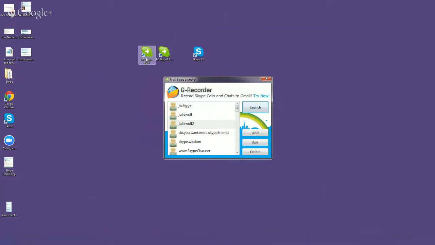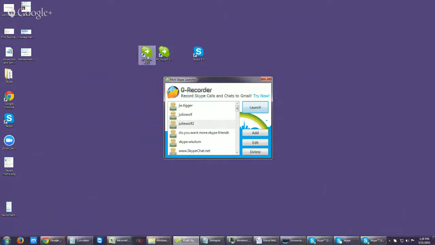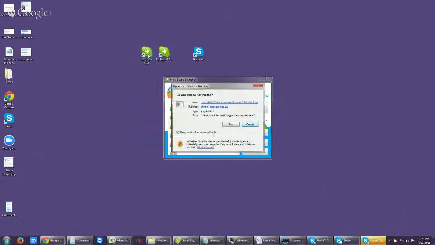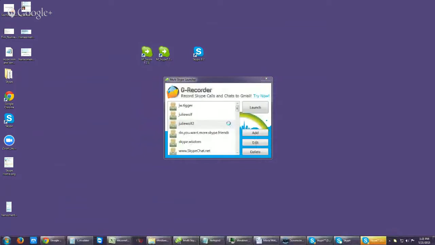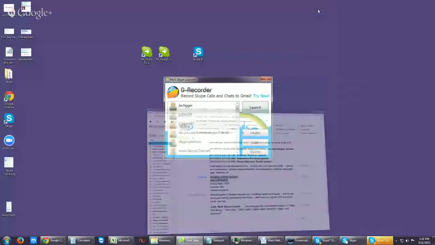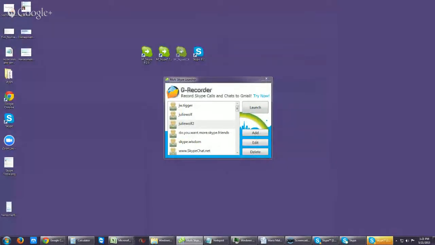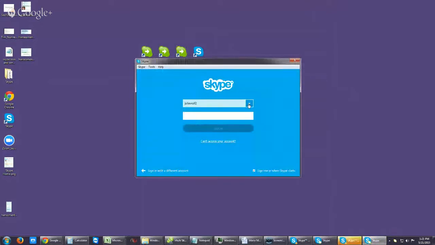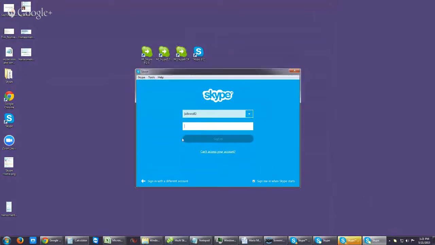If I wanted to run an older version, see, until I created these, I didn't even know this was possible. Quite exciting to me. I can run a third Skype account, actually I have to use this one, 6.14, an older version that does create legacy rooms. Ta-da, another login window. But with these shortcuts, you have to know your password. So yes, I can set these up. As long as you know your passwords, you can run multiple Skype accounts at the same time in multiple versions.